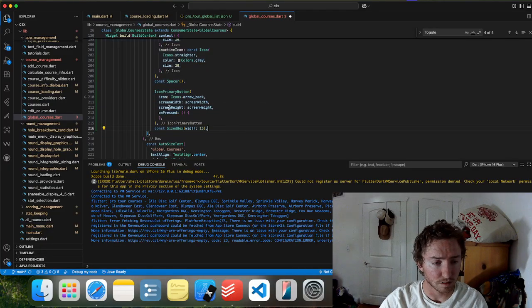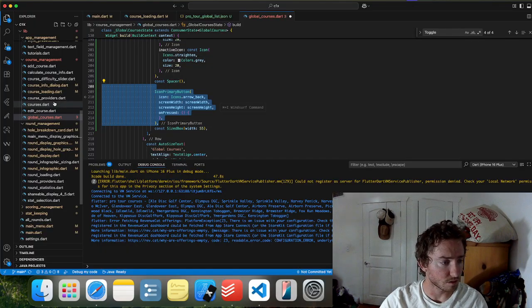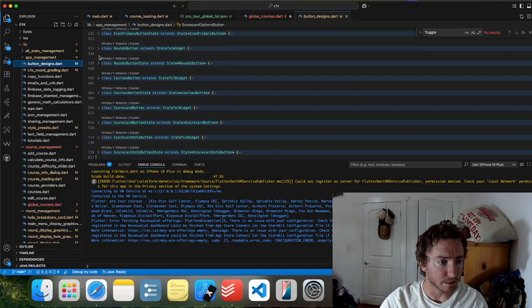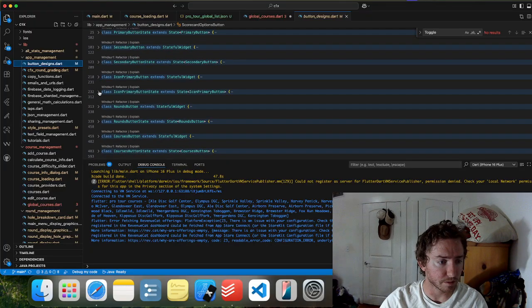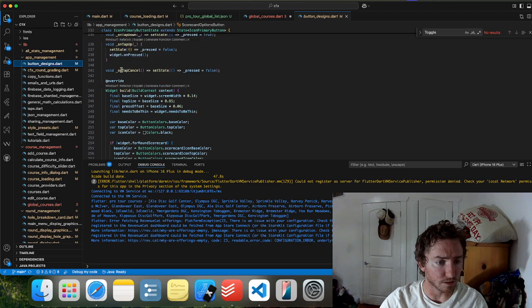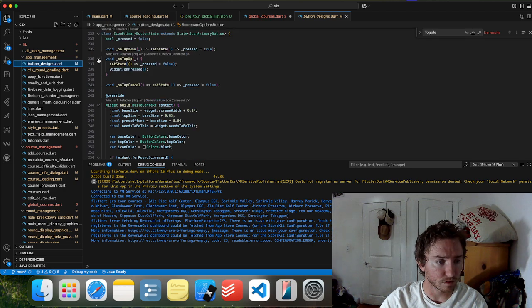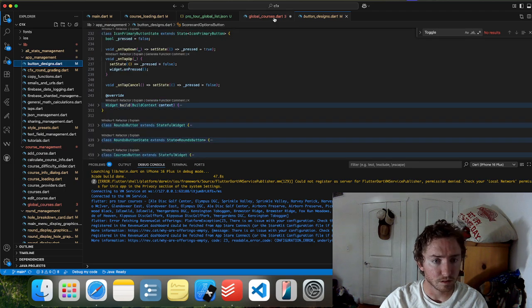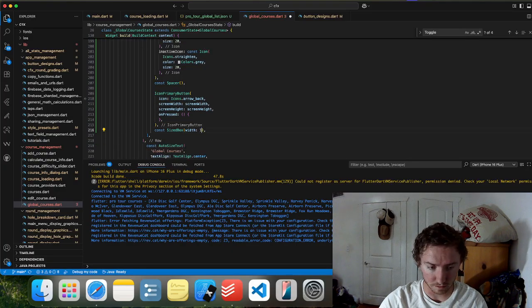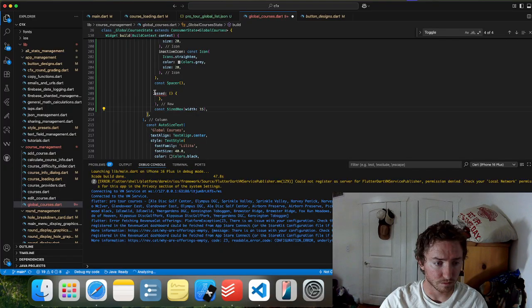I wonder what the width of that is. I think if I do like 55 here. Let's go to button designs, icon primary button, screen width times 0.14. 0.14 plus 15. Can I do that? Whoa.